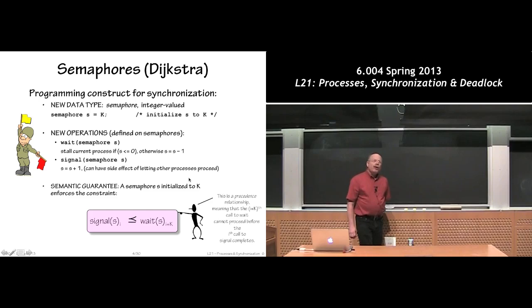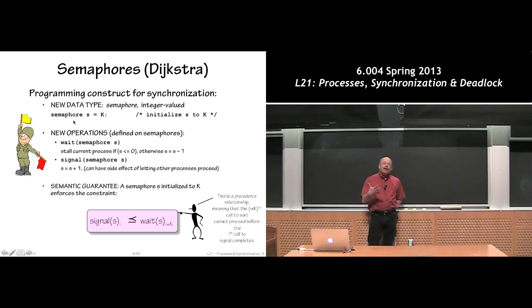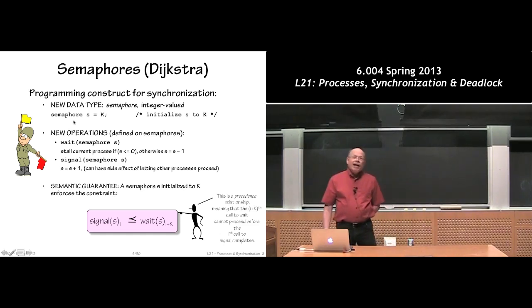And now we're going to introduce our elegant solution. It's called a semaphore. I've talked about signaling; you can see a guy with signal flags. We're going to come up with a very elegant technique to allow the producer and the consumer to communicate about the state of what's in the buffer and what's not. So we introduce a new data type called a semaphore. You can think of it at some level as an integer. It's just a number. It goes up and down. It gets incremented and decremented. But we're not allowed to use it as an integer. We're not allowed to use plus and minus operations on it or look at it directly.